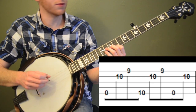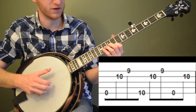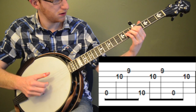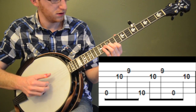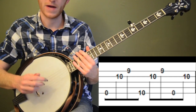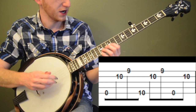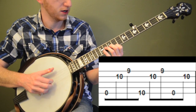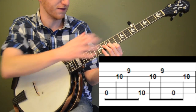Some of you more beginner players, if you've played, there's a kind of a melodic break to Cripple Creek that sometimes goes like this. I've seen a lot of beginners, for some reason, have learned that break, which is pretty cool. That's the position we're going to be using if you're familiar with that break. We're going to be up on the 10th fret on the second string and the 9th fret.